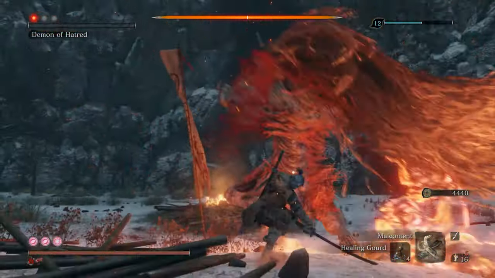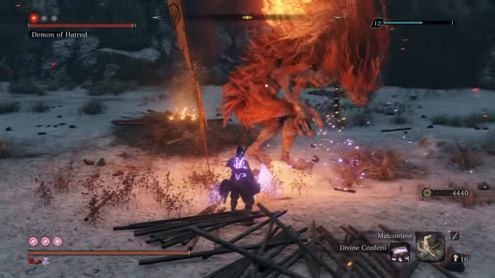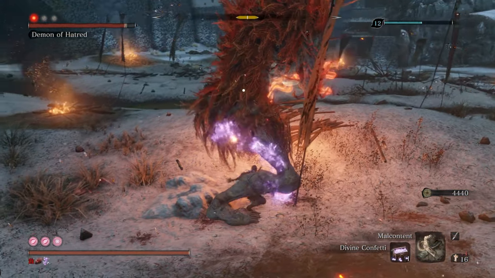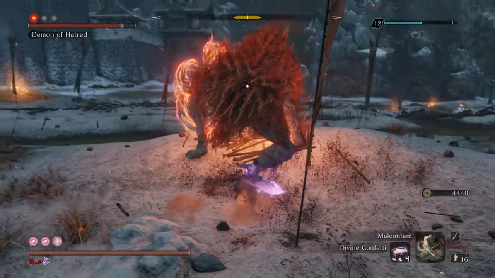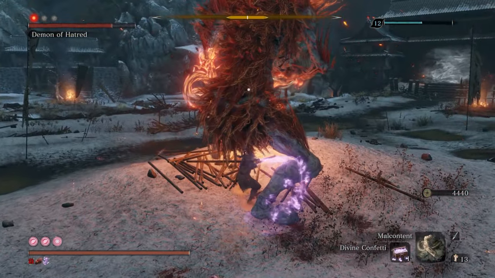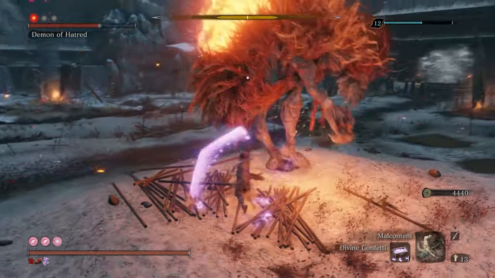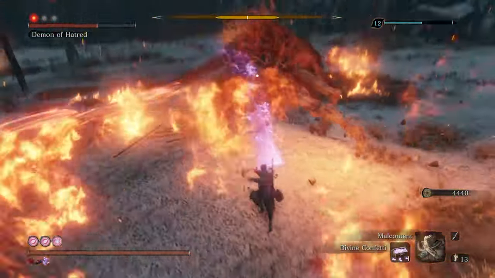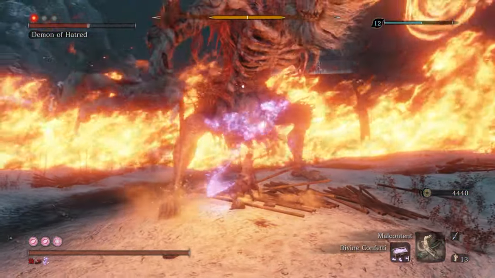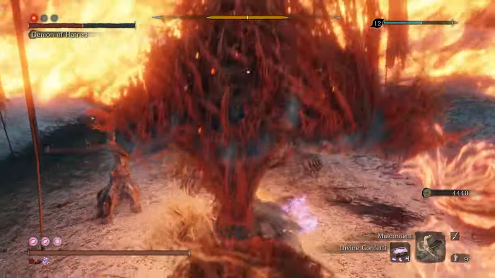Alright guys, here we're gonna use the mal content. Alright, take this. That's gonna stun him for a good 10 hits or something. And that's gonna give us a stagger too. He's gonna do that again? What? Alright, I was not expecting him to do that, but alright, let me stun him again. I'm gonna have to stun him there again, guys.